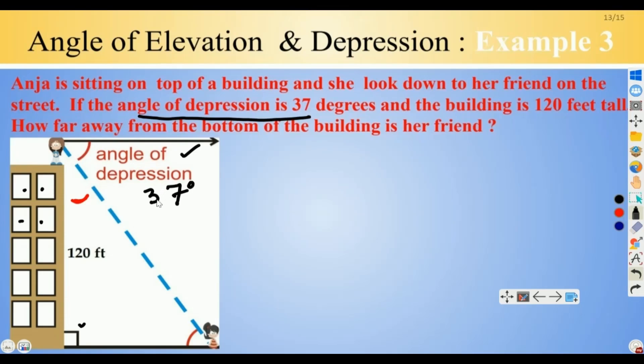The angle is outside of this triangle. Let's label this as ABC. We have right angle triangle ABC. In this case, we need the concept of alternate interior angles, and therefore, because of this, we have this one as 37 degrees.